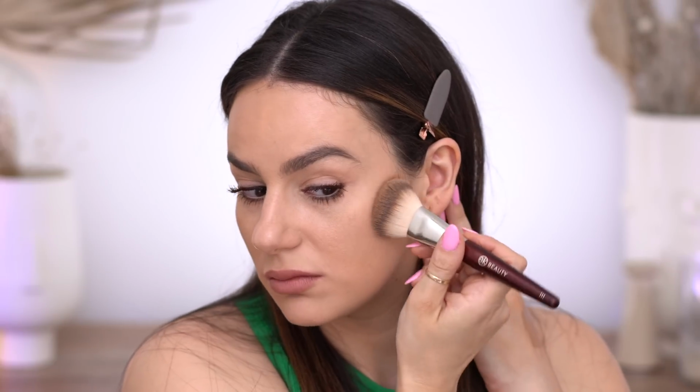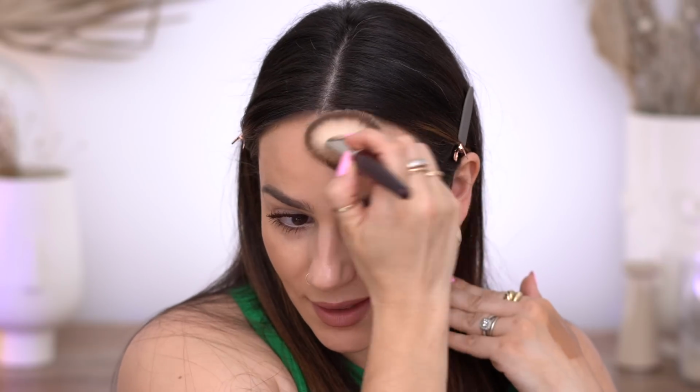Let's move on to the shade 100. And you know what? I like that brush. I'm going to use the same one. I was kind of scared that this would be too dark, but since this worked so well, I'm hoping that this will do the same. I mean, it's just so easy to blend in. Oh, I had the beauty blender, but I kind of feel like that would just soak up everything.